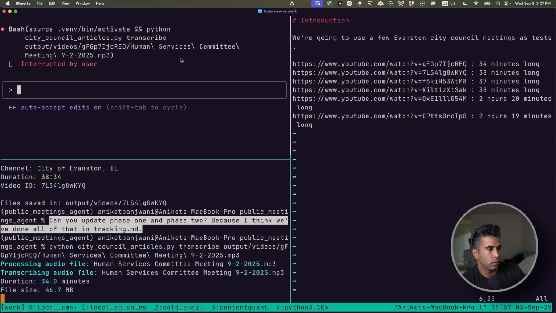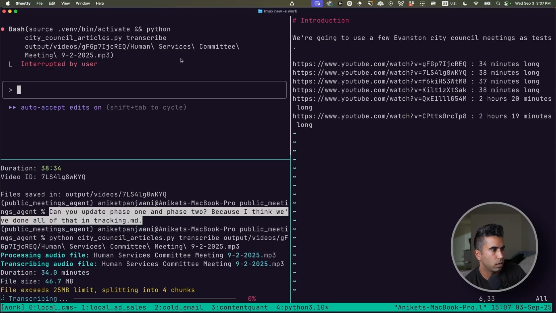All right, so now we can kind of see what the output looks like a little bit more. The file size exceeds 25 megabytes, so it split it into 4 chunks for us. This is a requirement we had, and so it's nice to see that it was able to implement it itself.